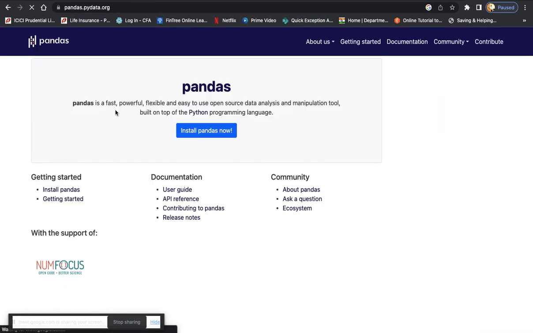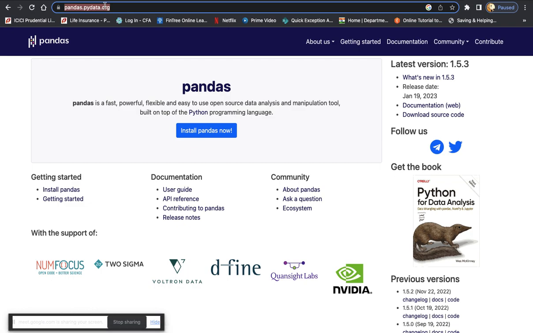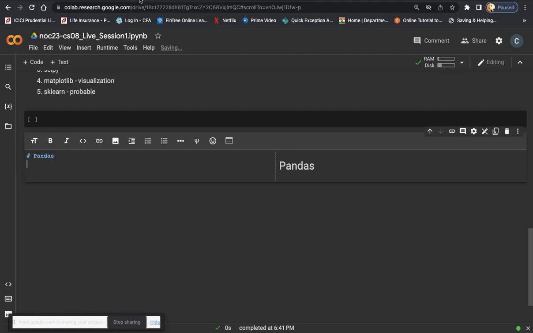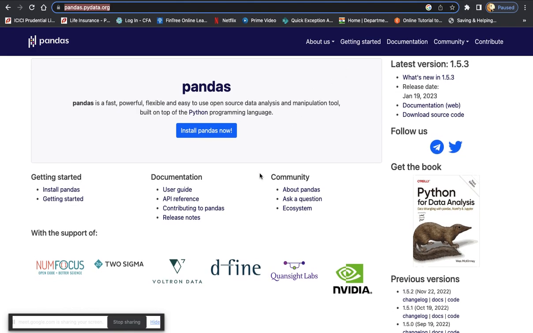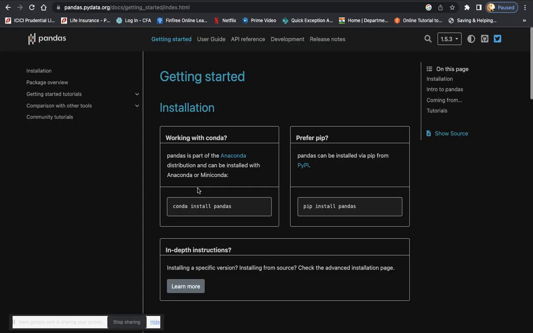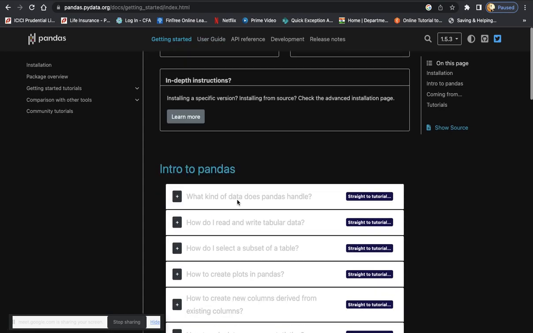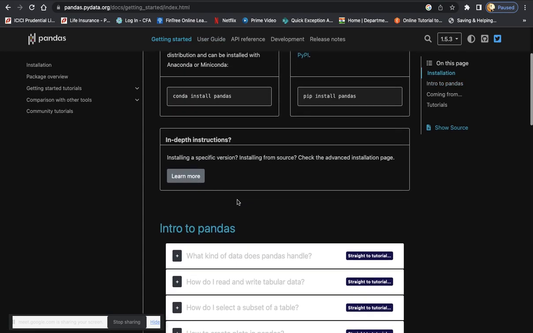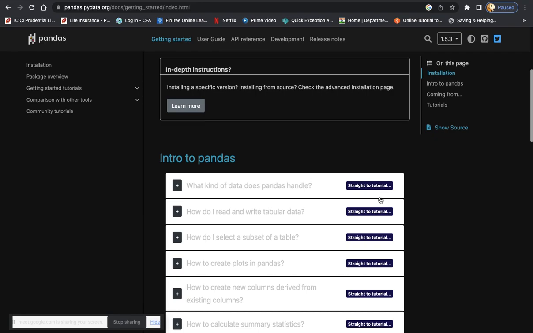Obviously hundreds of tutorials are there, and this is something basic that in data analysis you should know about. If you go with getting started and documentation, it's very easy to understand. A user guide is also available, installation, how to do different things. So multiple tutorials are there, so you can spend some time in it.